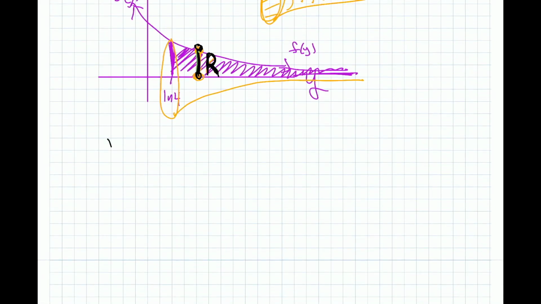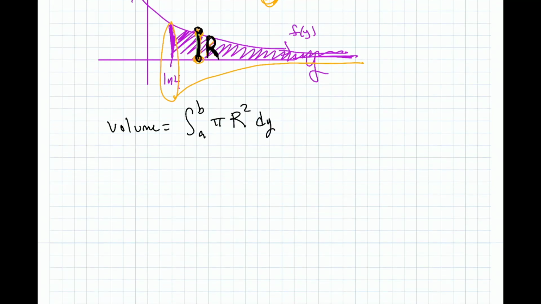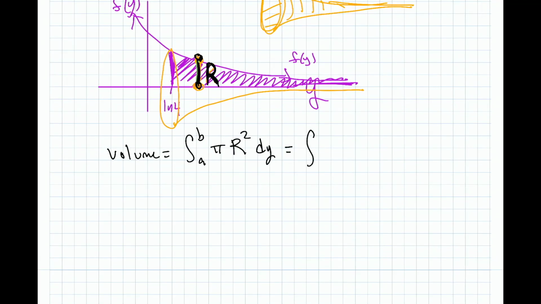And we know that the volume is an integral from a to b of pi r squared. Now normally it would be dx, but ours is dy because that's just the variable that we have. Okay? Then for us, we're going from here's our bottom limit, and then we're heading up forever in this direction towards infinity. So my limits are ln 4 and infinity.